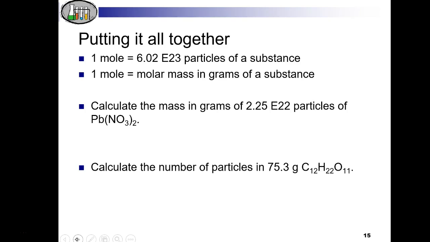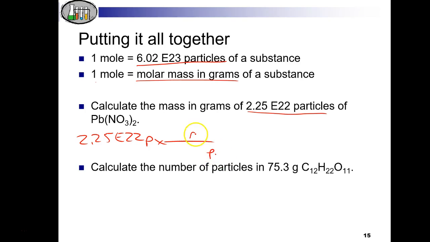So, since 1 mole is how many particles you have, and 1 mole is how many grams you have, guess what you can use the mole to do? You can change from grams to particles and particles to grams. So I'm going to start with this, 2.25 e to the 23rd particles, and I'm going to abbreviate it as a p, particles on the bottom, moles on top, even though it's not mentioned, because you always have to go to moles first. Always. Always. Put a 1 by the word mole, 6.02 e to the 23rd. Particles cancels out, and if I were to stop right now, I would have how many moles I have. But I don't want that. What it did is it changed from particles to moles.